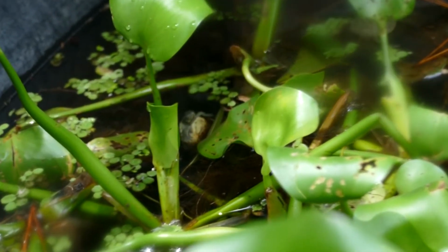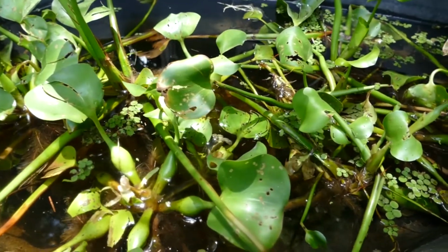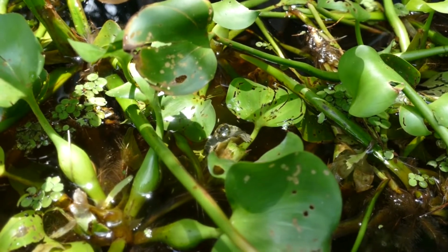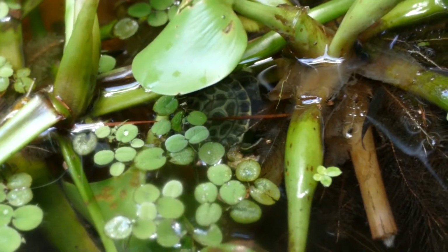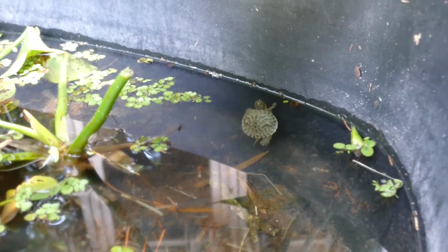And while I would show the video of me releasing these baby turtles, I kinda forgot to film it. Yeah, I kinda just decided a week later to go and release them. I forgot my camera at home, and I released them anyway. So just know I did release them. Hopefully a lot more will survive than normal. But yeah, I'm sorry I didn't film that. Please don't hurt me.